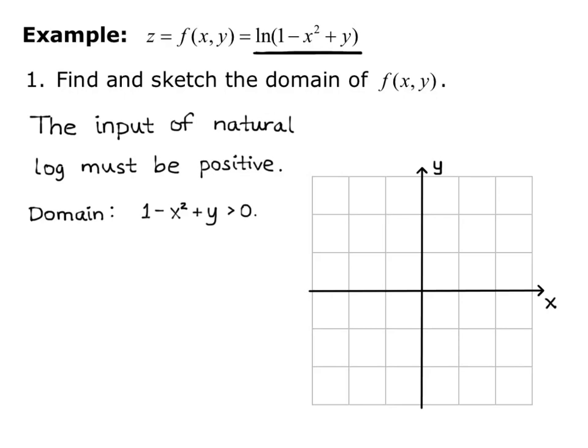Solve this for y to get it into a form that we recognize, and we have y is greater than x squared minus 1. In set notation, this would be all xy in R2 such that y is greater than x squared minus 1. Remember the curvy epsilon symbol can mean in, and the vertical bar is read as such that.